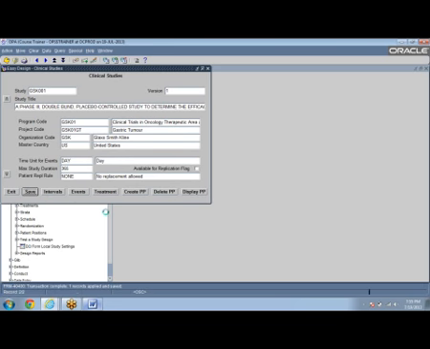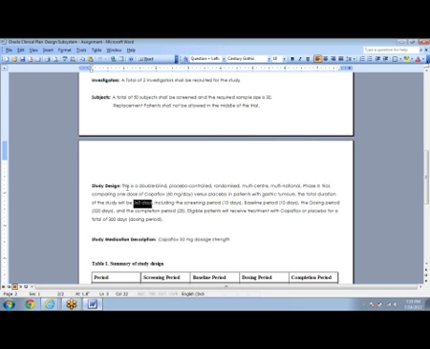Once you've done that, the next step is to create intervals. Intervals are time periods into which your study is divided. Our study design table will tell us how many time periods the study is divided into. So here, out of the 365 days, our study is divided into a 10-day screening period, a 10-day baseline period, a 320-day dosing period, and a 25-day completion period.